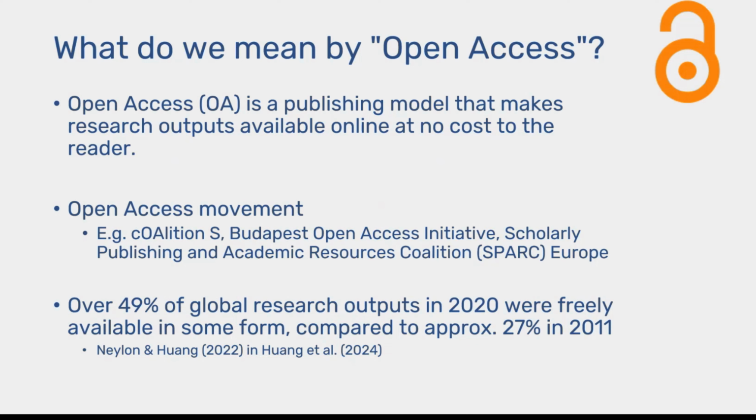The open access movement has been growing in recent years and picked up speed with the formation of consortia and initiatives such as Coalition S, Budapest Open Access Initiative, and Spark Europe. And I'll include some links to these at the end for you to go away and have a look at these in more detail if you're interested.